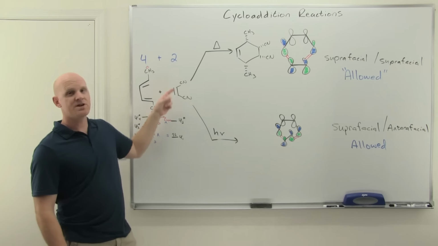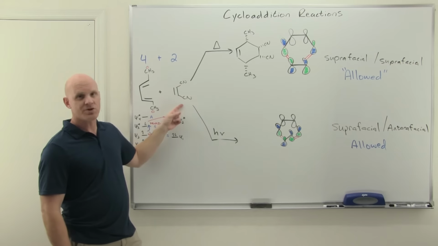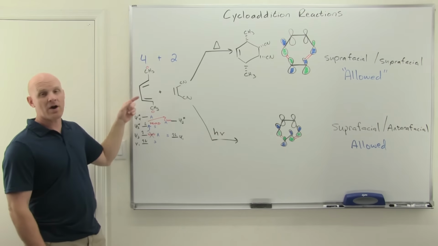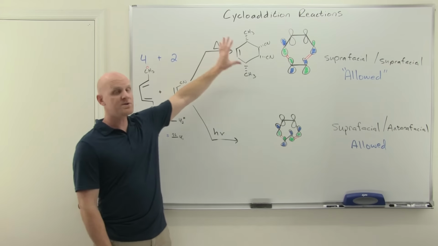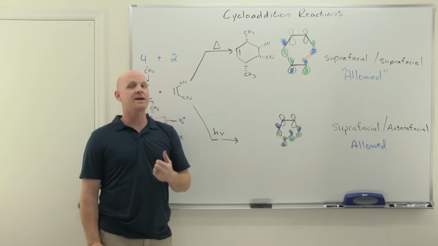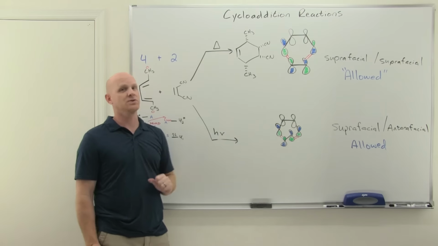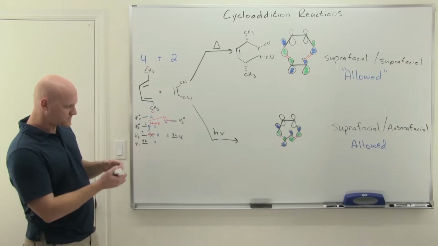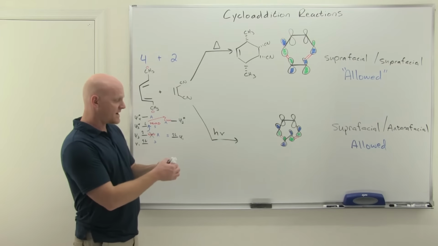these two groups are cis to each other, if it goes suprafacial, they'll still be cis in the product. And you learned here, if both of these point out or both point in, then they're going to be cis to each other in the product if, again, that reactant gets to add suprafacial. Whereas antarafacial does the exact opposite. And so in this case, we've got a couple of different options.